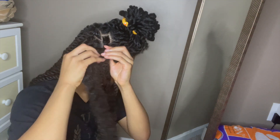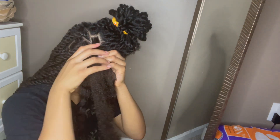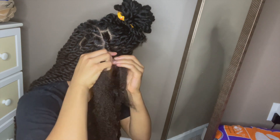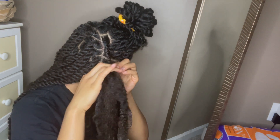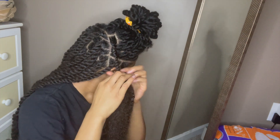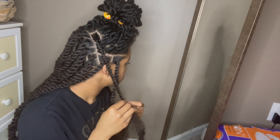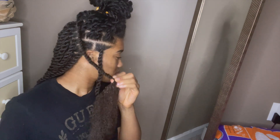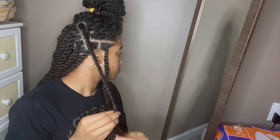Y'all are going to want to make sure that you add enough Mary's Edge wax or whatever your base is, because if you don't your hair will be poofy — unless that's what you're going for. For anyone who may still be confused, I thought of a little secret when I was editing. Think of it like a sandwich: the bread is the weave, the black bean burger in the middle is your natural hair, and then it's bread again. I'm a pescatarian so I had to use that black bean burger analogy! When you cross it over, your natural hair is in between that other piece of bread — that's how you keep it tucked. What you saw me applying to the weave was just gel to soften it out and make sure it was smooth rather than poofy.